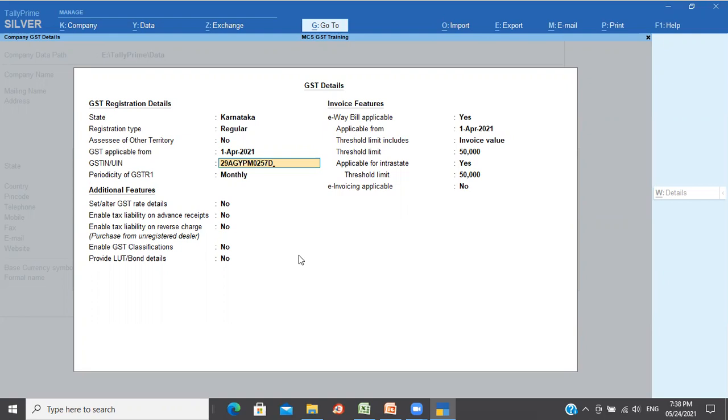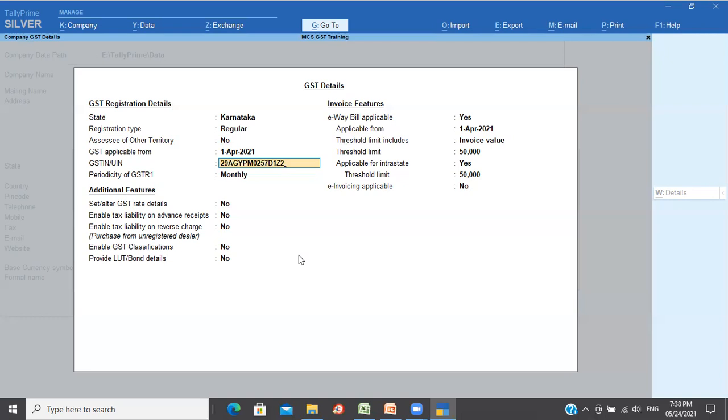So my PAN number is 29 AGYPM 0257D 1Z2. The last three characters depend on various other things like the number of units you have registered, business locations you have registered, and what type of business entity you are. That combination is what it takes.